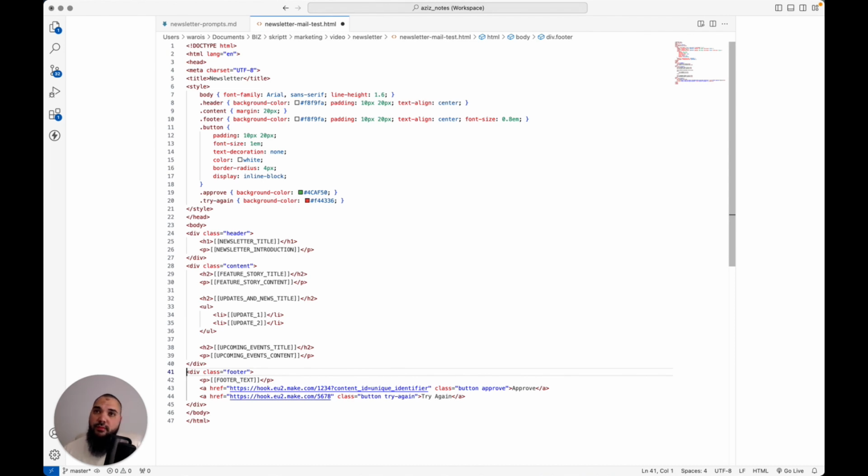And then we will add 2 buttons at the bottom of this preview, and then you can just approve it or try again. And we will later on take those buttons out of this, and this will be the final version of our newsletter. So you will have a live preview, if you will, of what it will look like, including the content itself. And it gives you a really easy and straightforward way to approve what ChatGPT has created. And this will be the part with the footers.